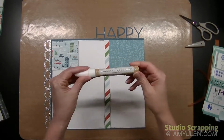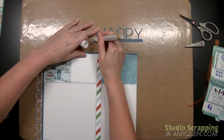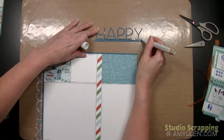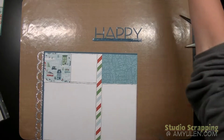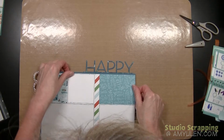Then the next step is to put the happy, and this time I use Bonding Memories glue pen, and you'll notice that I welded a rectangle to the bottom of my happy so I didn't have to deal with individual letters. I could just deal with them as one unit.